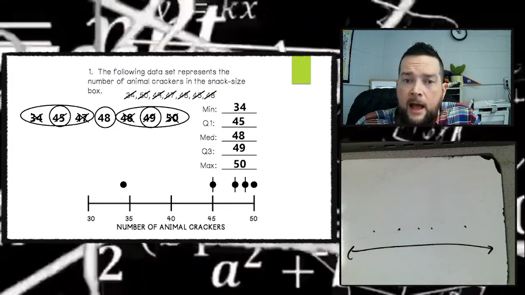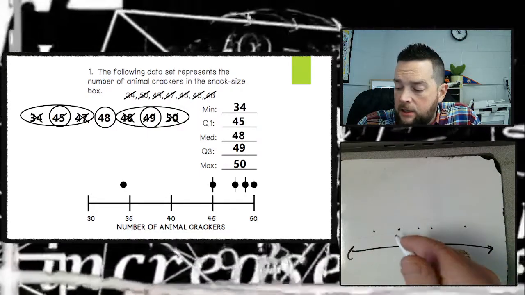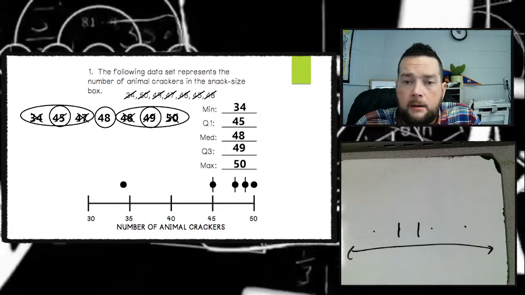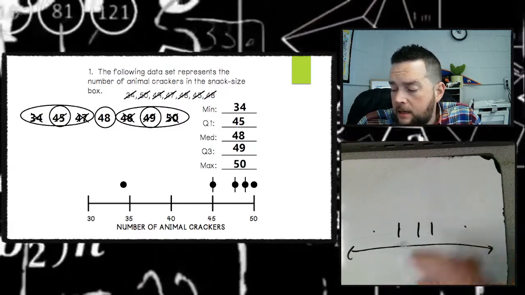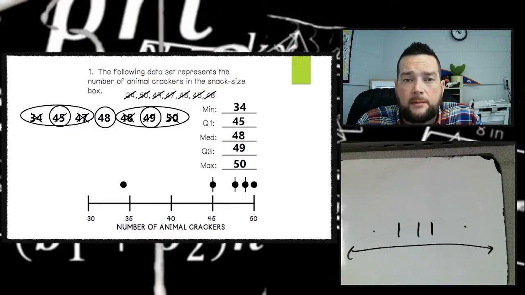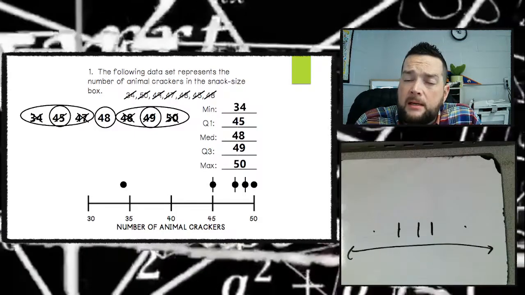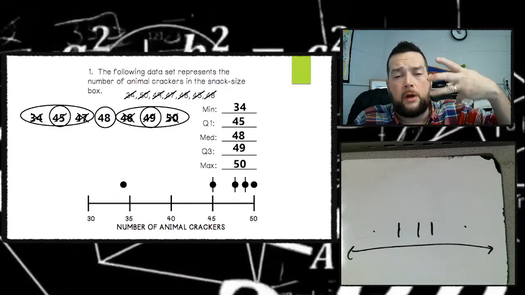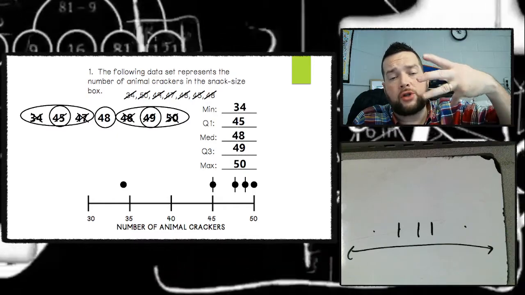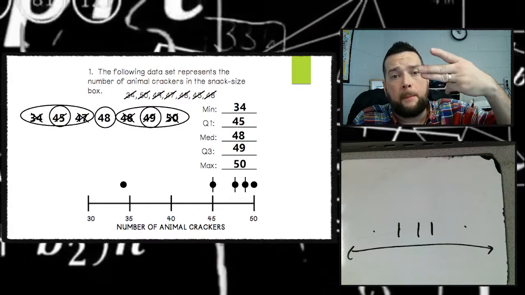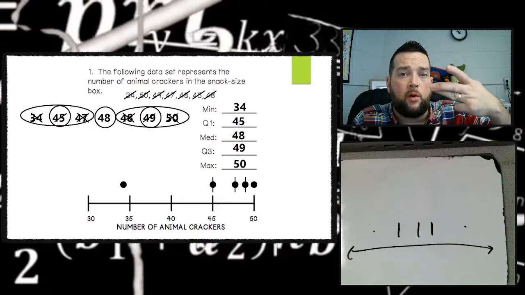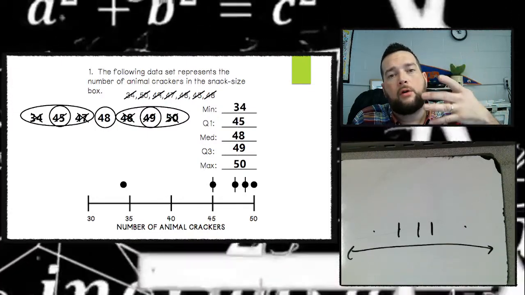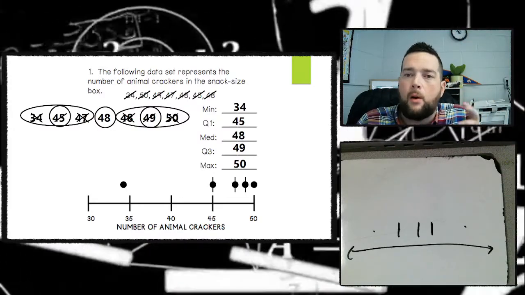above the number line, I need to identify the dot that is the Q1. I'm going to put the line through that. The dot that is the median, I'm going to put a line through that. And then the dot that is the Q3, I'm going to put a line through that as well. All right. Now, if these numbers repeat, it's really important that you locate the Q1, median, and Q3. You put lines through those three numbers. All right. If some repeat, well, then you just obviously have one line right there. All right. But that line's going to represent the median and/or two different values. All right. Whatever numbers repeated.